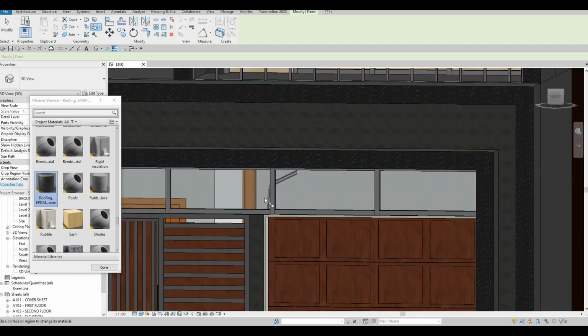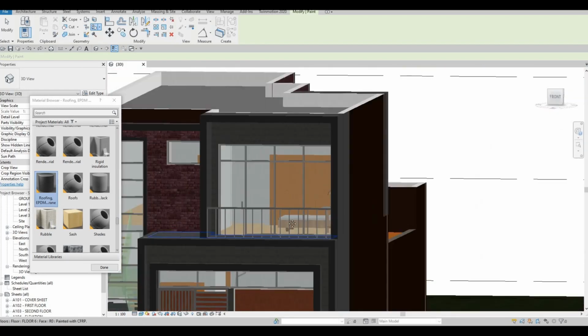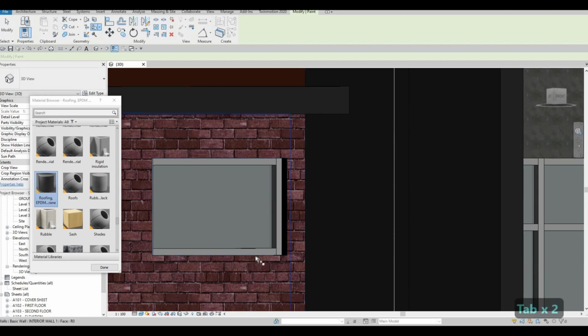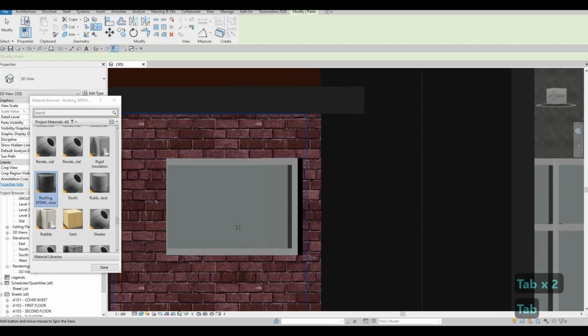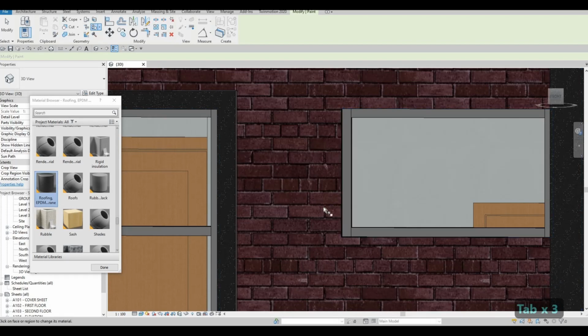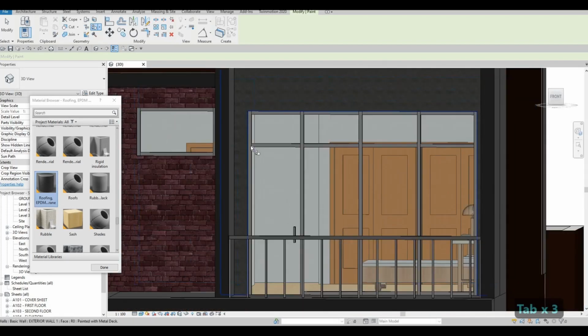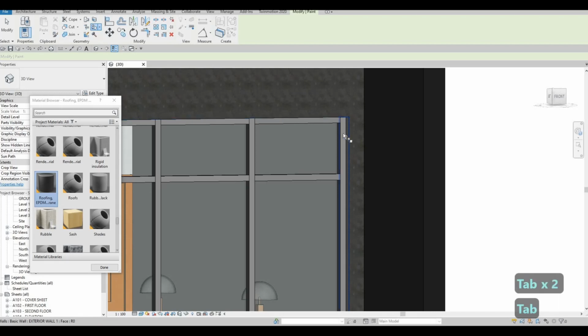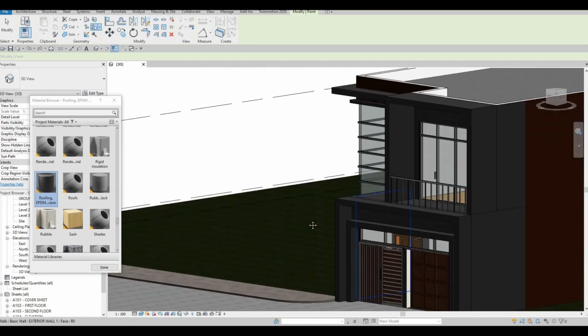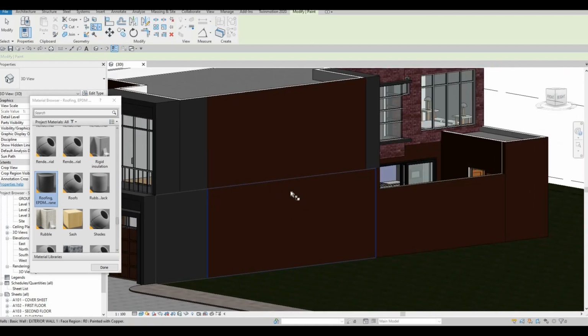And then let's just do this as well. I'm just going to do all the ones right here. I don't want to keep you guys, so I just want to show you what I'm doing here, and then you just need to do it on the rest. If there is a curtain wall or a window, make sure you do this. So I'll just get back to you once I finish this.